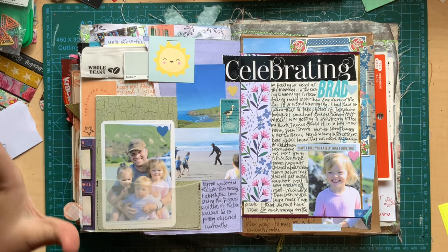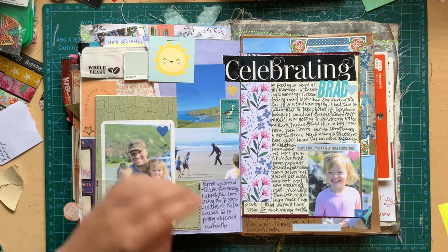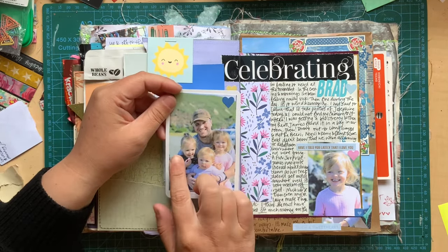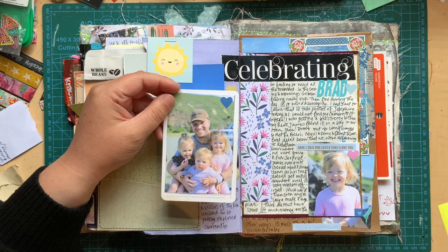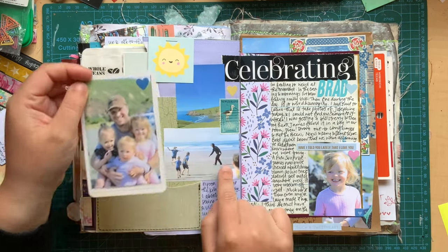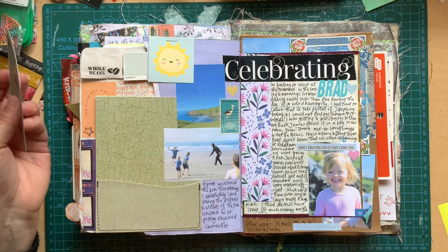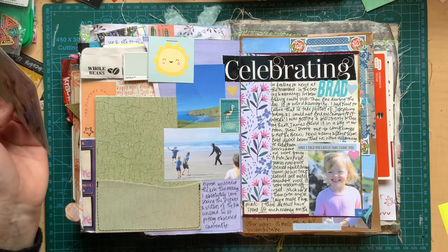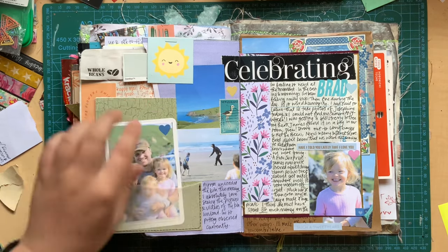So we went to one of the little bays around the area and spent the time at this beautiful beach. This is a photo of my husband with my nieces and one of my cousin's kids on his knee because he is so good with children. He's such a lovely guy. This was him having a sand fight with all of the kids — there was like a million children there and he got involved and the kids just had the best time.